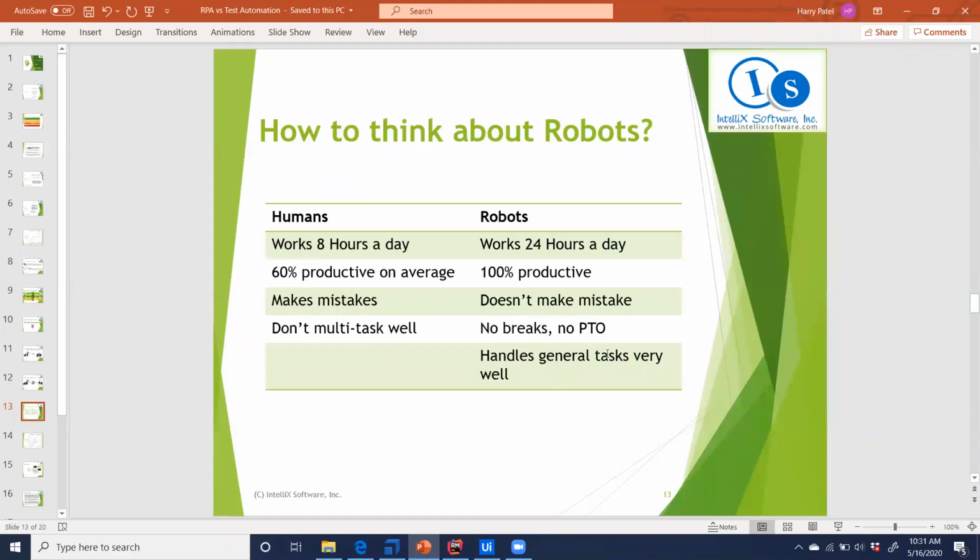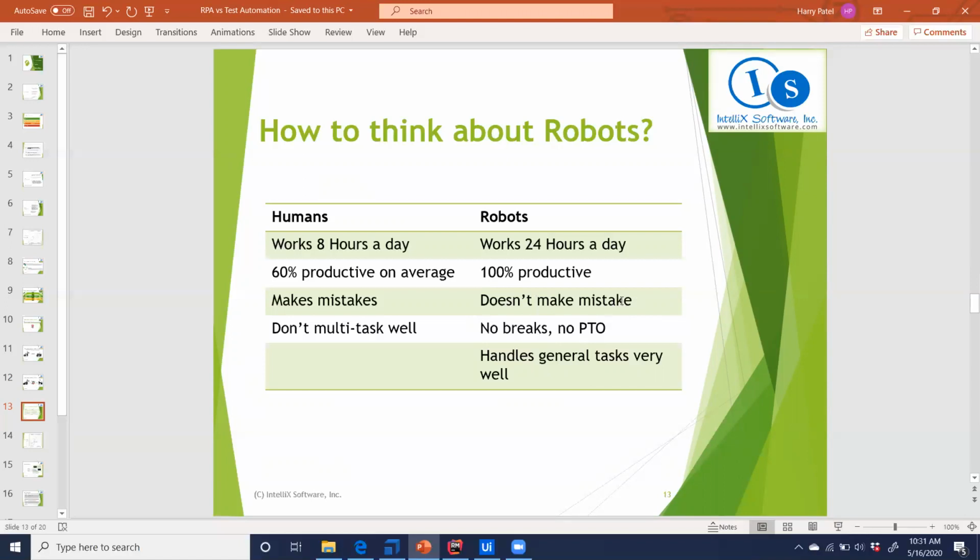So the robot addresses those problems, okay? Works 24 hours a day. Once you configure the software, it's 100% productive, meaning it can handle the errors as well. Plus, you don't have to worry about it taking a break because it will always be up as long as the server is up or wherever it's running is up.